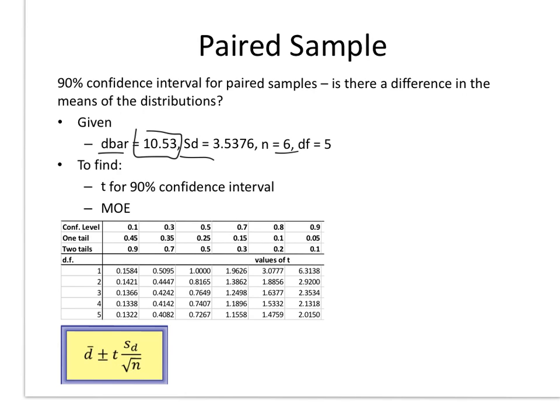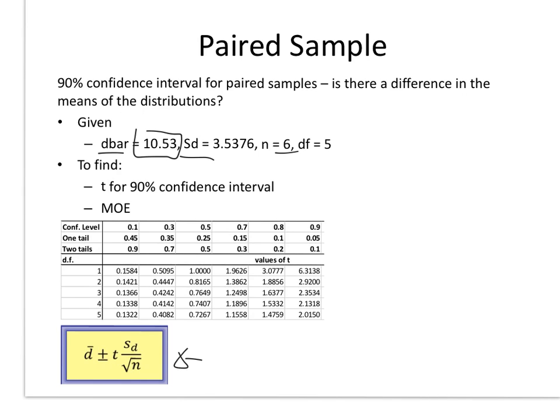So for a confidence interval, we do point estimate plus or minus critical value times standard error. It's the standard way of doing that, or the simplified way for any confidence interval estimate, and how you calculate those values depends on the characteristics of the problem you've got. So our point estimate here is the d bar, and that's this formula right down here. Point estimate d bar plus or minus our critical value t times our standard error, which we take the standard deviation that we calculated and divide by the square root of n. Okay, and in this case n is 6.